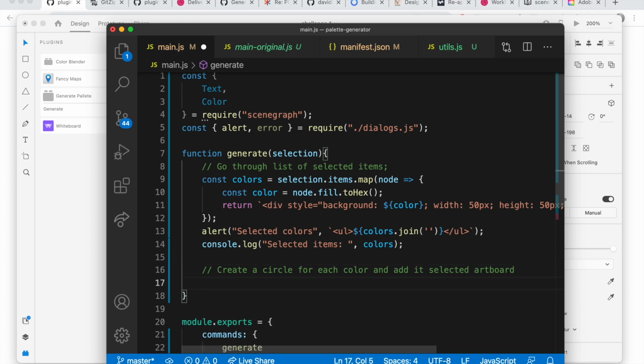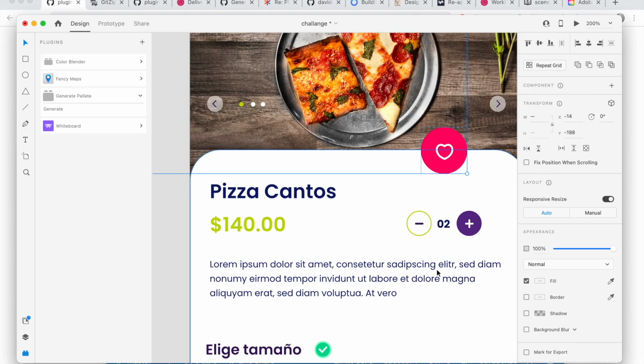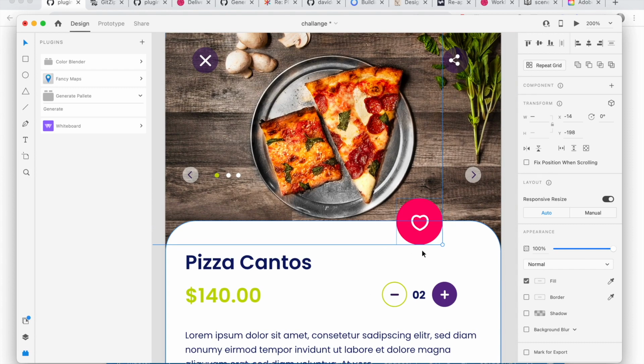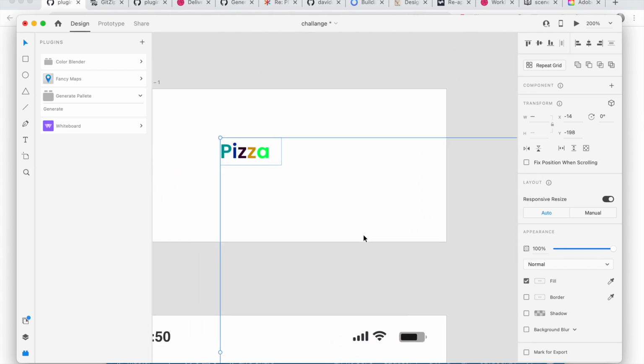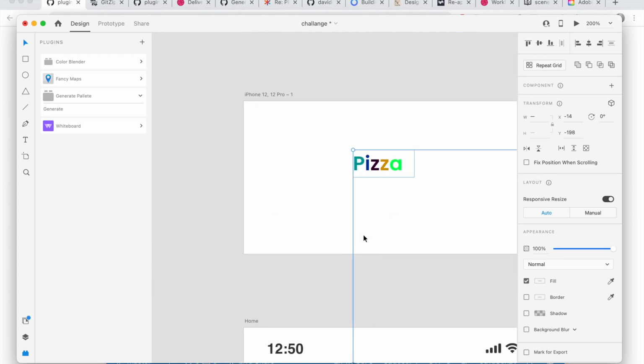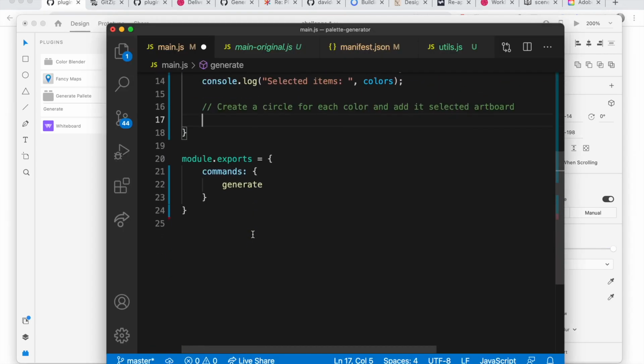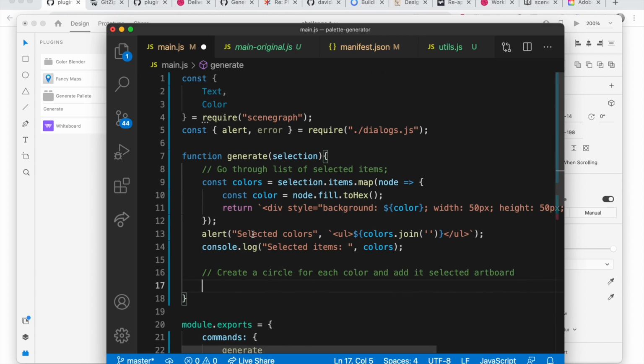Okay, so let me see how we can do this in a nice way. So we have those colors. How do we actually add the colors to the artboard? Because I don't want to add them right here, I want to add them somewhere else. Okay, so here's what we're going to do.